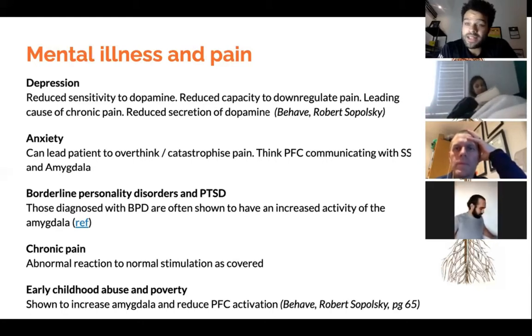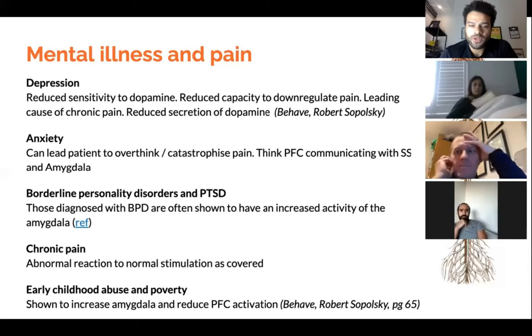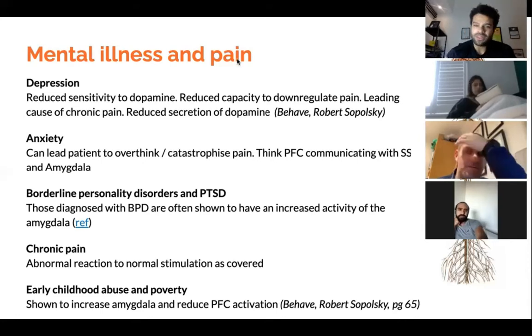Once again, this is a defense mechanism. This is a way for the individual to be hypersensitive to what is going on and what could potentially go on. It's almost like a fear of the future. With this, we can think that the prefrontal cortex is communicating with the somatosensory cortex and the amygdala in a catastrophic way.